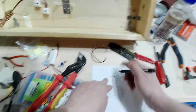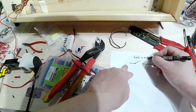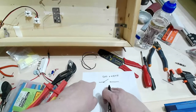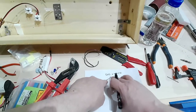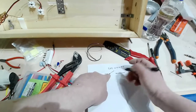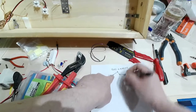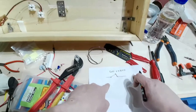If you use red plus white, you have this situation. The electricity, the voltage, will come through here, then it will not go over because the switch is open, the circuit is open. So when you push the foot switch, the pedal switch, this end here goes towards this point here, so it closes the circuit and the electricity can flow through it.